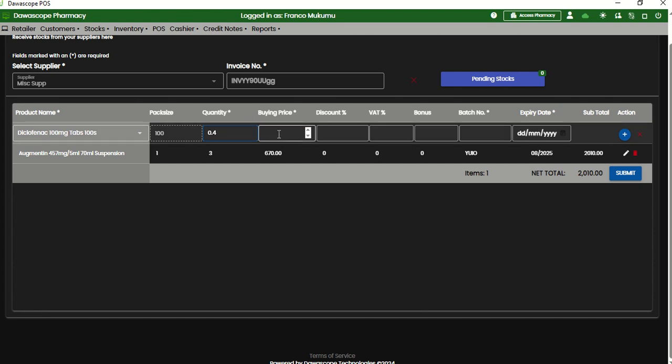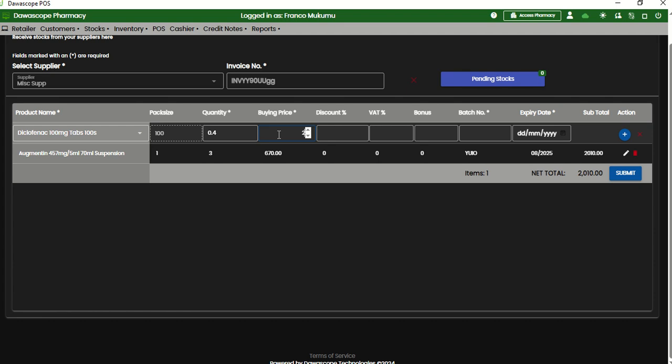Buying price is per pack. Some suppliers do invoice you in pieces. If you bought 40 tablets and they invoiced you 40 tablets, each tablet at 2 shillings, and you put 2 here, it means that you bought a full pack of 100 at 2 shillings. That's what it means.